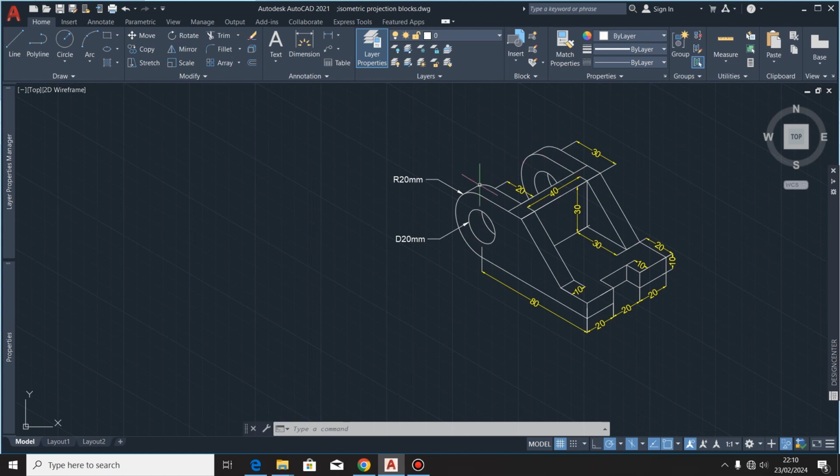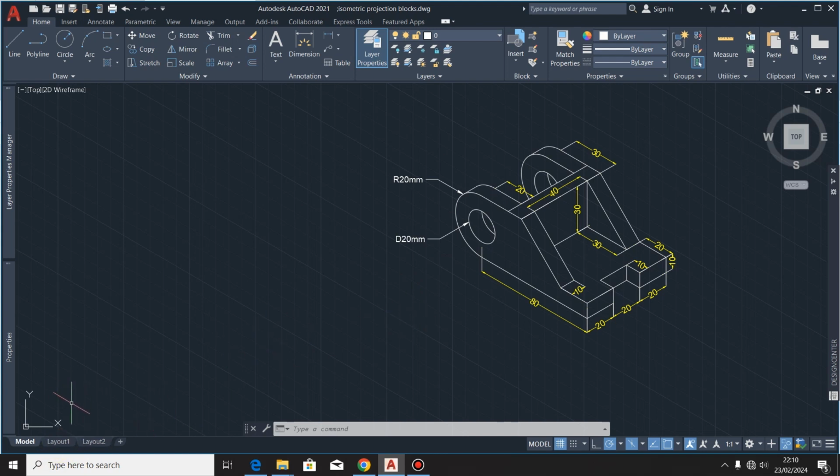So you find that this is the isometric object that you have been looking for. So right now you can easily represent this isometric block on a piece of paper.